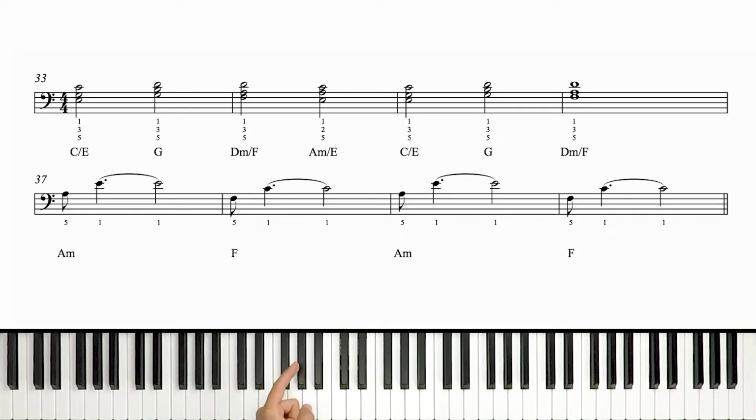We're going to start with the block chords. Our first chord is C over E. That's a C major chord, but it's in first inversion, which means that the E, the third of the chord, is on the bottom. There's our first chord, and then our next chord is a G chord in root position, G major. Let's keep moving. Next we have D minor over F. Another first inversion chord. And then we have A minor over E. This is actually a second inversion chord.